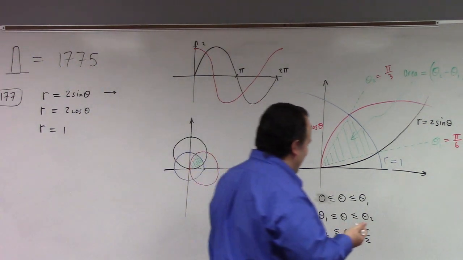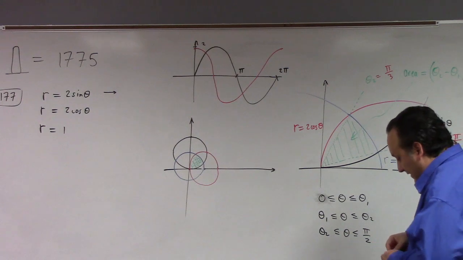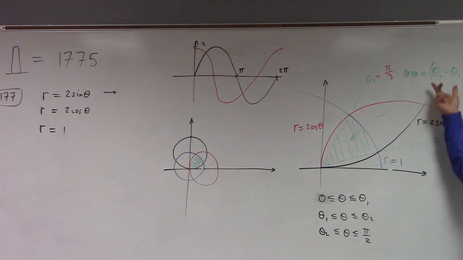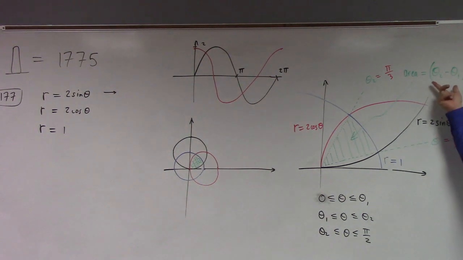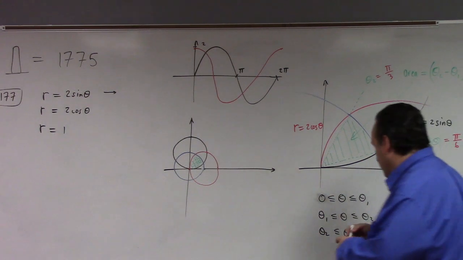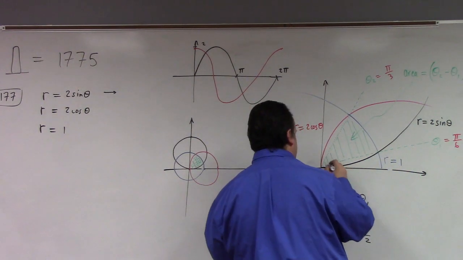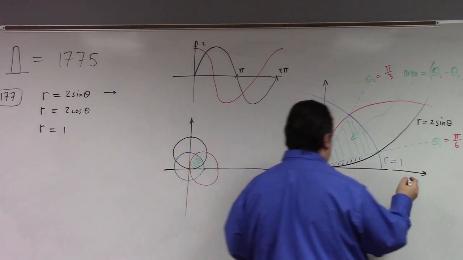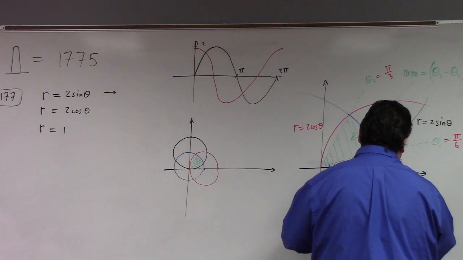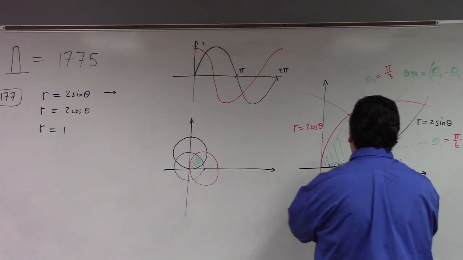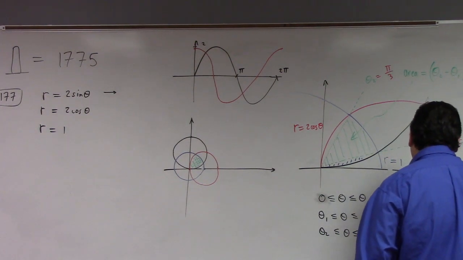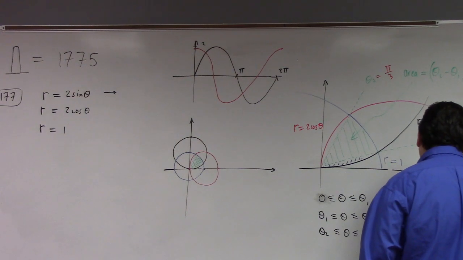But what I'm saying is, I'm not disputing that there are other ways to think of it, no doubt. But the inside, between theta 1 and theta 2, is easy. We can just do 1/2 the change in theta, because that's just a sector of the inner circle. And to get this slice right here, we would get that from the integral from 0 to pi over 6 of 1/2, the outside radius here is the black one, so it's 1/2 times the quantity 2 sine theta squared, d theta.